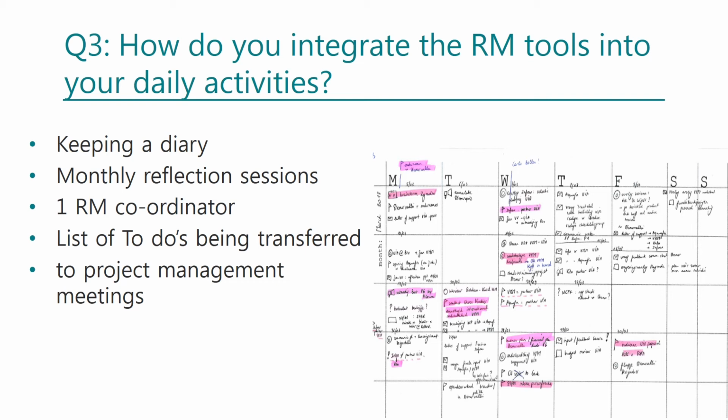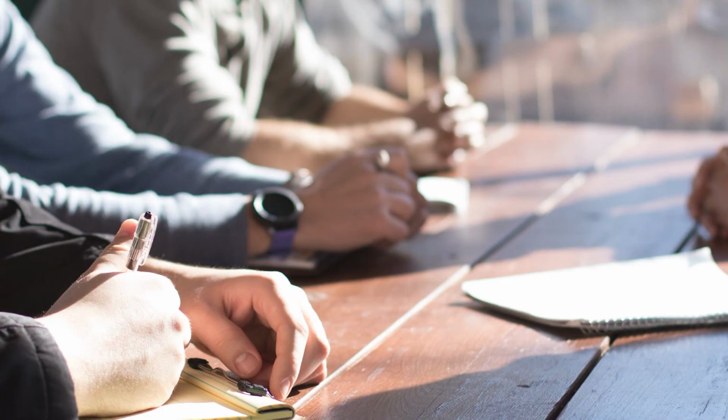During this meeting, the next step is that based upon discussion, we try to come to learning questions. We try to see the questions behind all these reflections and we write down these questions. Based upon these questions, we then go further during this session and we try to come to a list of actions, a list of to-dos in order to solve these questions or to make progress on these questions. These are the basic steps of our reflexive monitoring methodology. Next to this, we think that it's important that we have somebody appointed as our reflexive monitoring coordinator. He makes sure that we do all these steps and he coordinates the process of reflexive monitoring.